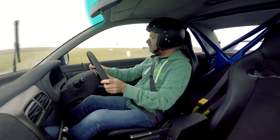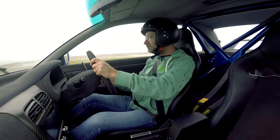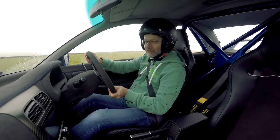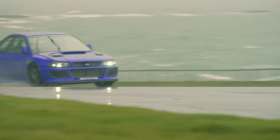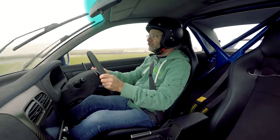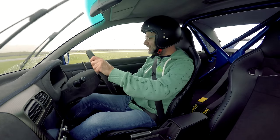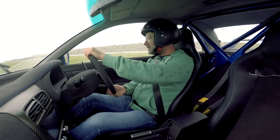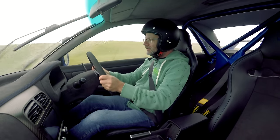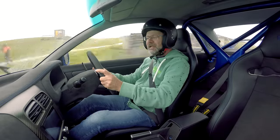So what's it like? Well, flipping loud, inside and out. The weather has just turned abysmal. And it's quite neutral, you can lean up against it. Doesn't like coming on and off the throttle, you're either on it or you're not. Let's put it in Sport Plus, now it gets even angrier. There's some sort of anti-lag malarkey going on. It doesn't like being on the throttle at all. Oh no, good grief. And then you get up to a certain speed and there's so much wind noise and everything else as well. It's so raw, this car.